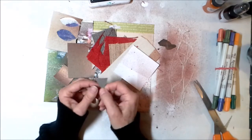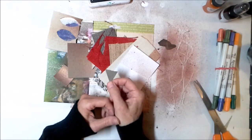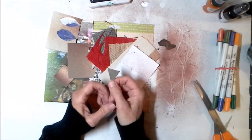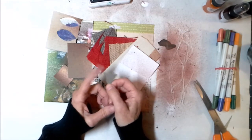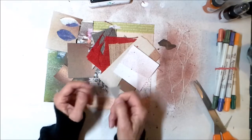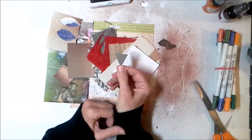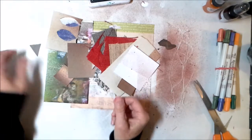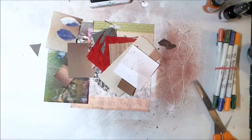And tomorrow we will use that to create some really very nice greeting cards that are kind of an all-occasion sort of greeting cards. So I made myself a little template and I am going to get busy cutting and putting together some mini bunting.